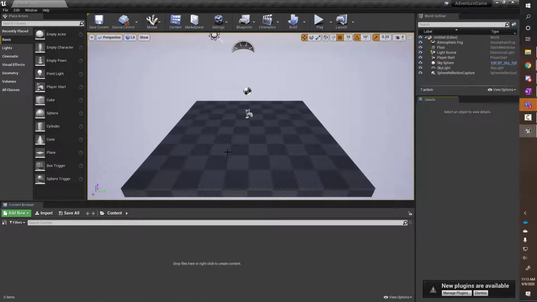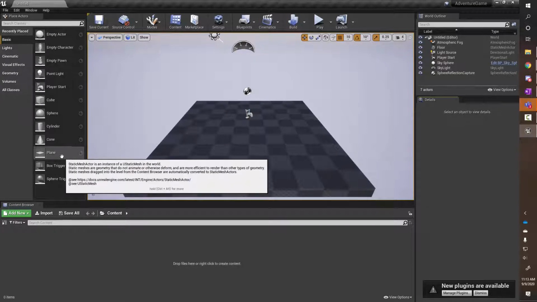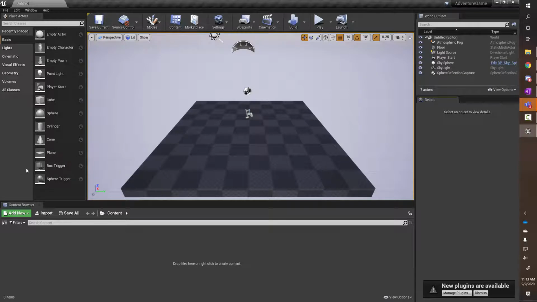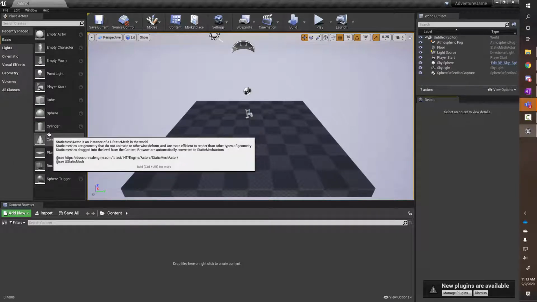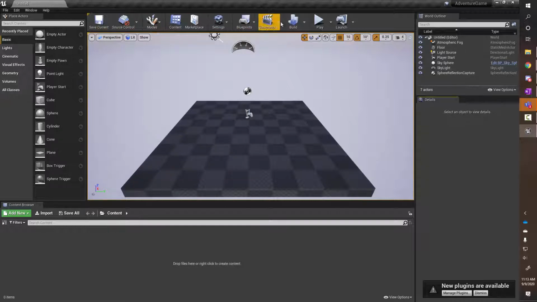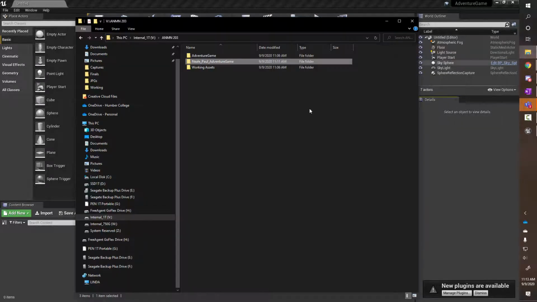So once we're in here, Unreal Engine's kind of laid out pretty simple. We've got stuff we can add to the scene that's already built in. This is all kinds of stuff. There's gobs of things here. We'll get to it. Across the top, some of our tools we'll need. Across the bottom, this is content browser. You can think of this like a repository of all the content. Now, when new content is added to a game, it's actually imported into the project folder.